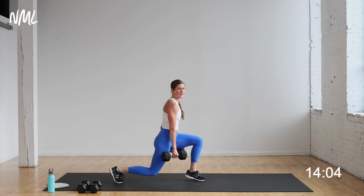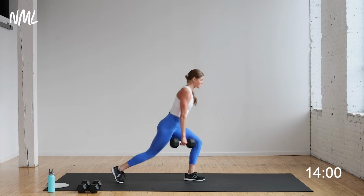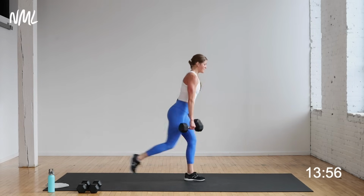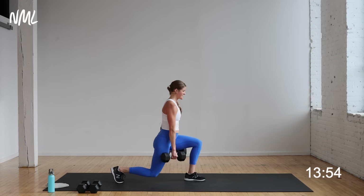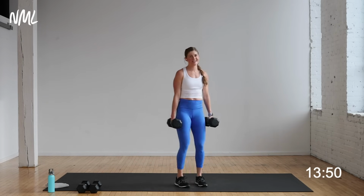Think about that. Toe, heel, no, I drive through the heel to stand up tall. That front glute stands me up tall. You got this. Final 5, 4, 3, 2, and 1. Shake it out. Ready? Because we're gonna do the same thing other side.